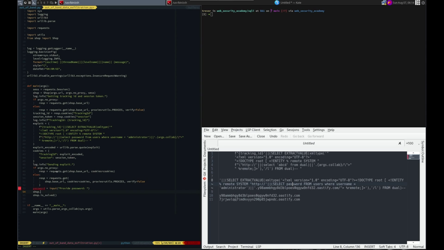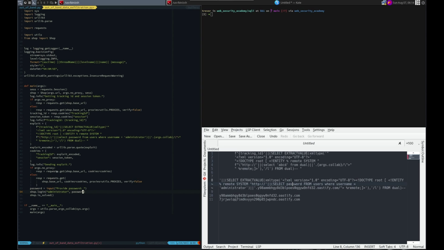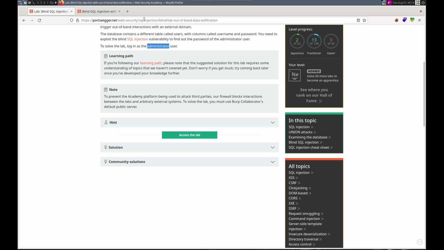Shop dot login with the username of administrator, the password of password, and then we check if it's solved. Boom. I think that is it. Let's send this and see how we do.